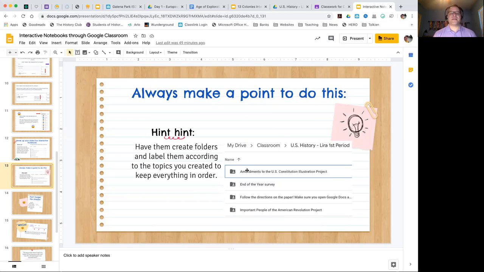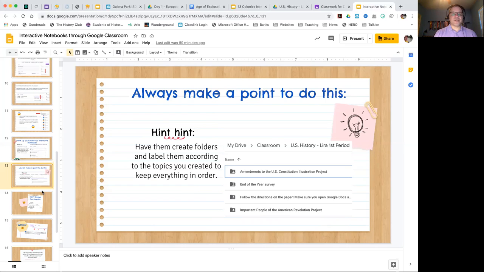The reason why is because if you start telling them in October or November, then it's all new. They're going to freak out and go crazy. So those first couple of days of school, you want to teach this to them ASAP and you want to be consistent. The more you do that, probably by about November, it's a no-brainer. They're not even going to think about it. And you can constantly remind them, because trust me, they're going to find a way to forget. So set a reminder for yourself to remind them to do that periodically. That way they understand that you have folders for each unit that you're covering, and there's no problems with that.